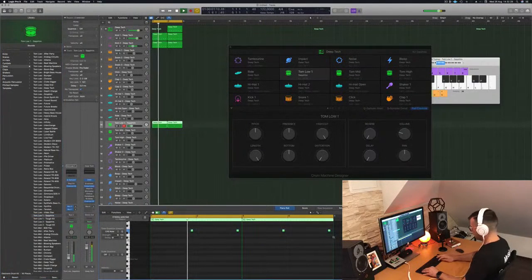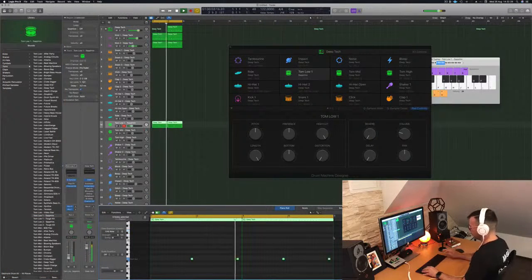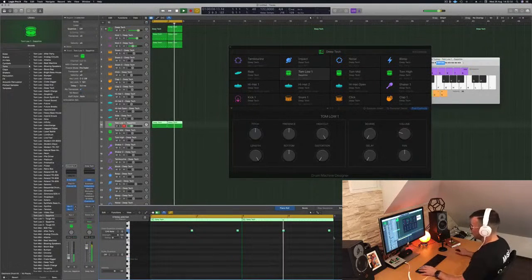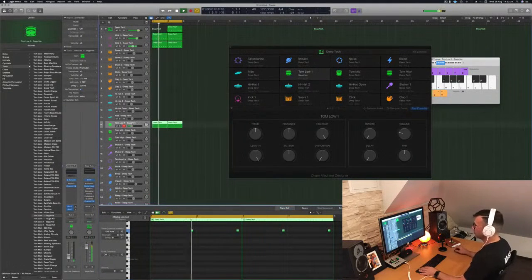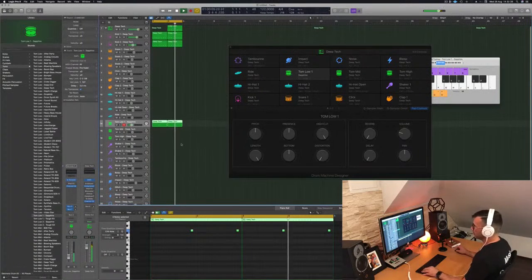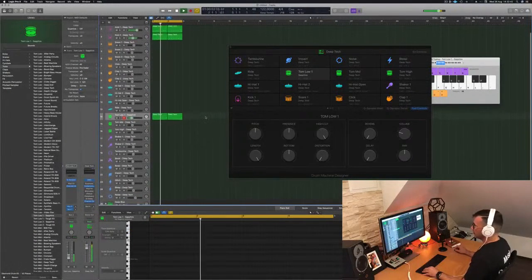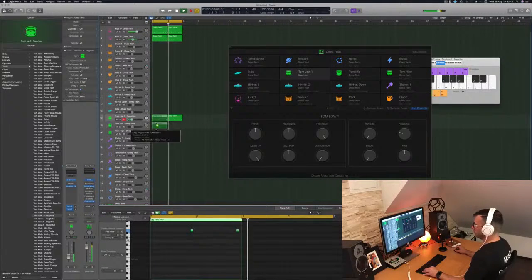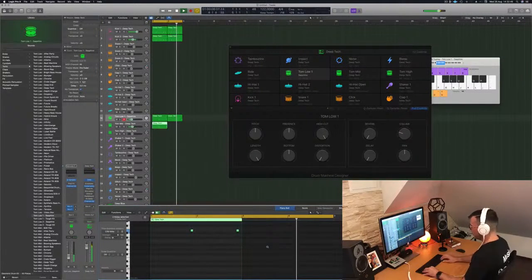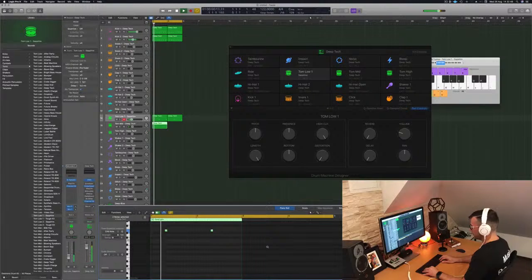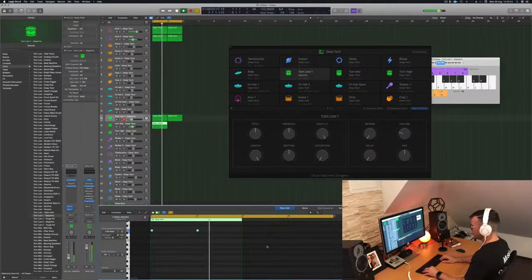Alright, let's get it nice when it is where it belongs. I don't know. I like this better. So we're gonna keep still that in the low end. And I don't think I have enough low end really, so I will take another one and I will put it probably at the first verse here.